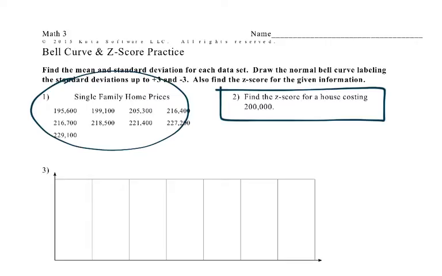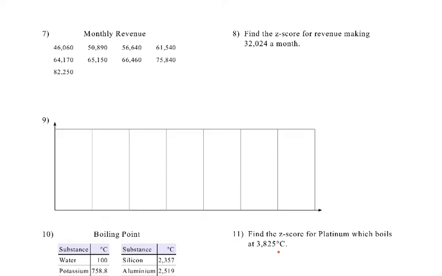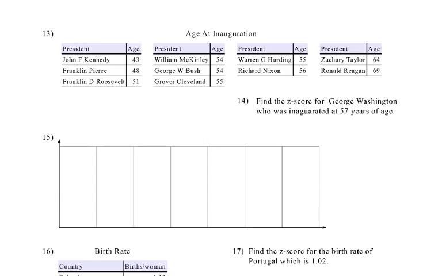Let me see which ones we need to do. So we'll take a look at this monthly review one and the president's one. All the other ones are on that other video, so you can watch those for that. What we're not going to deal with right now is the Z-scores. So we're basically getting rid of those.